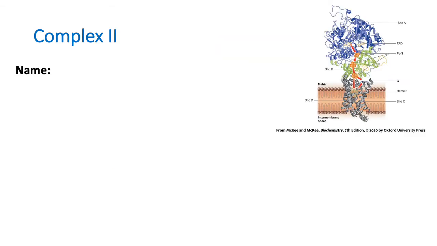Complex 2, you've already seen before. It's called the succinate dehydrogenase complex. Now, this is the same exact enzyme or complex seen in the citric acid cycle. You might have heard me call it the succinic dehydrogenase. More commonly, it's actually called succinate dehydrogenase. This is the exact same process seen in the citric acid cycle. So what you see here is actually a step in the citric acid cycle, the same exact thing going on in the electron transport chain.